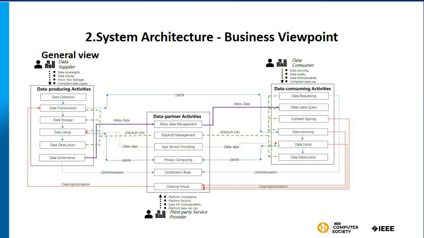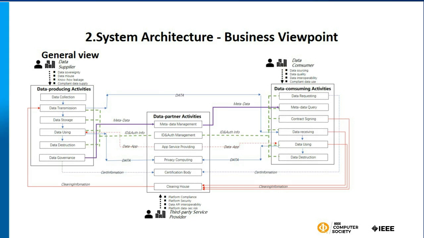While the second blue arrow represents the processing of computational factors for privacy computing. So multi-party computing as well as federated learning could use it. And the third-party service provider plays the role of a centralized algorithm computing center. Such a trained algorithm model will then be used by the data consumer. But in some cases, if the data consumer has a very sound computing infrastructure, such algorithm generating activity could also be located at the data consumer side.